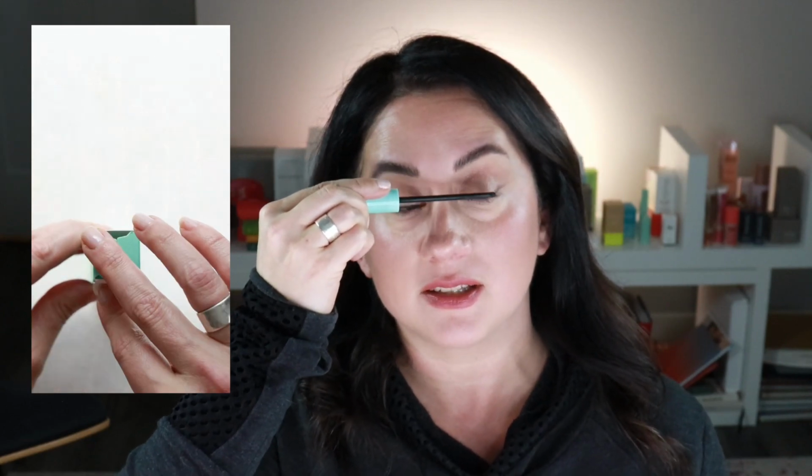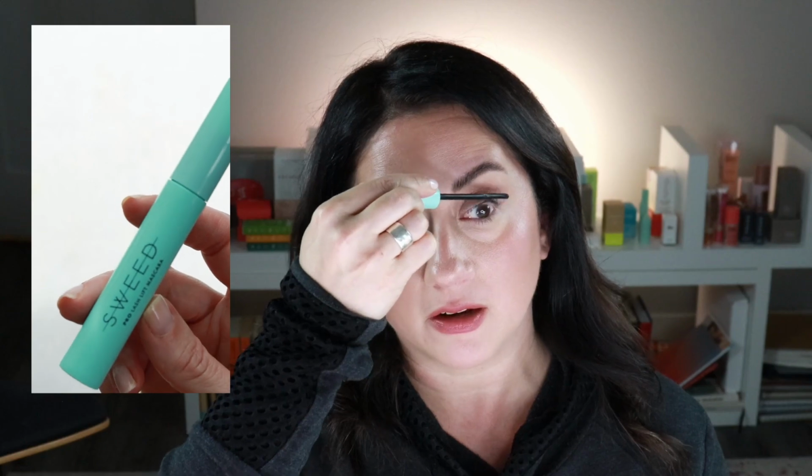This, I always get hands in the way when I'm filming mascaras. I've yet to figure it out. But this has more of a scent to it. RDF has no scent to it. I have contact lenses that I wear. I have sensitive eyes. That's just one layer, and I didn't even spend a lot of time on it.